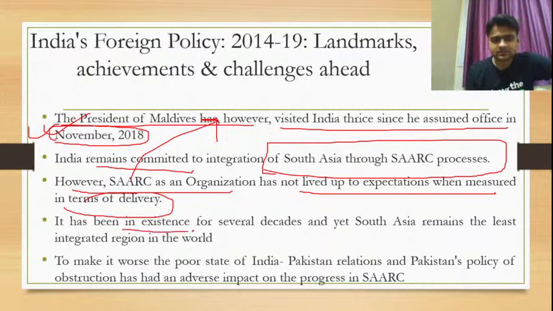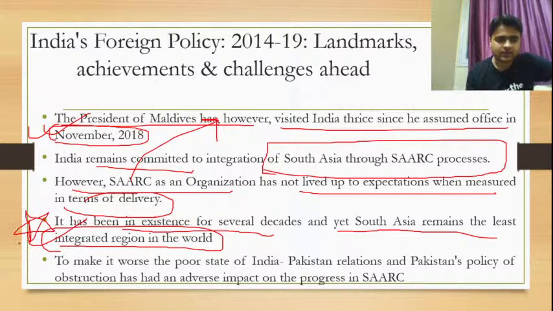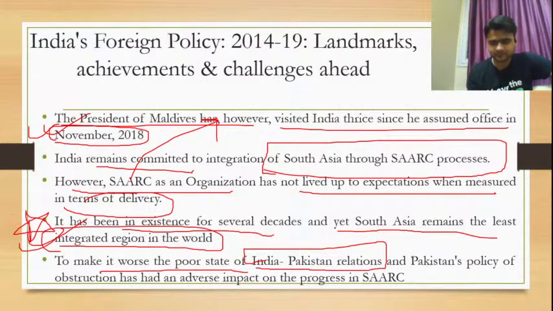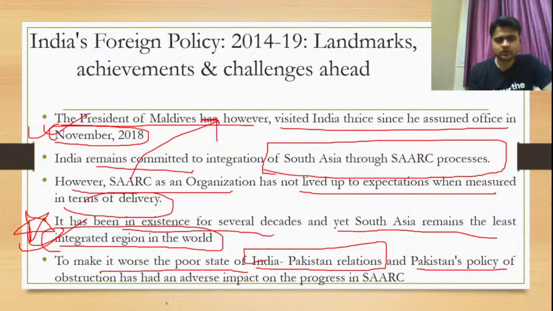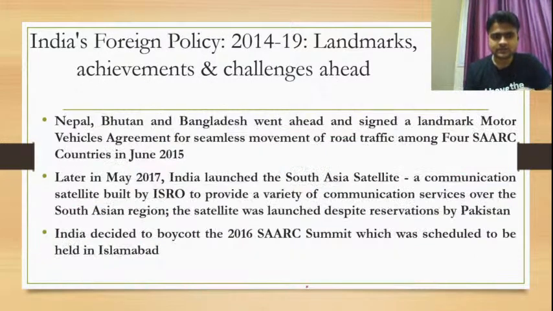It has been in existence for several decades and yet South Asia remains the least integrated region in the world. A very, very prominent issue in our groupings or alignments, fine, when it comes to developing better ties in South Asia. And to make it worse, India-Pakistan relations are very, very poor, fine. And Pakistan's policy of obstruction has had an adverse impact on the process in SAARC, isn't it? Every time Pakistan tries to play an obstructionist approach. Now let us look into some of the examples, fine.